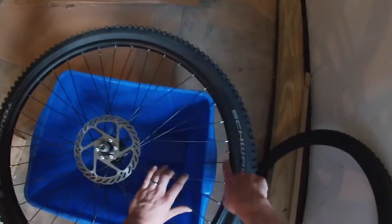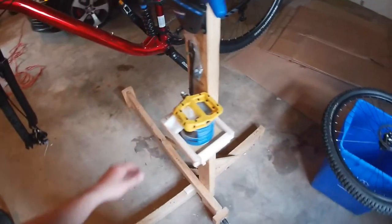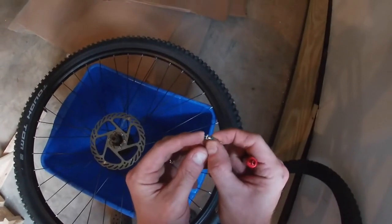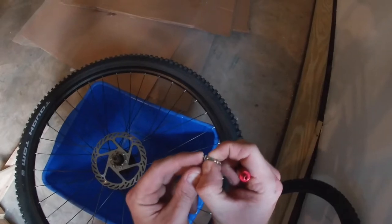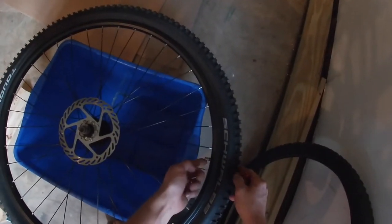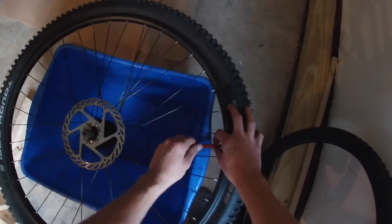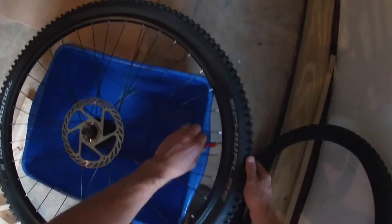All right, if you need to center, I'm falling off. Flip it over, put the bead back into place. There we go. Center up your logo to your valve stem if you want to. We're gonna grab our valve core tool and the valve core itself. It goes in with the little plunger piece on the outside. That goes in there. And don't crank these down because you can break them. Just kind of finger tight and snug.